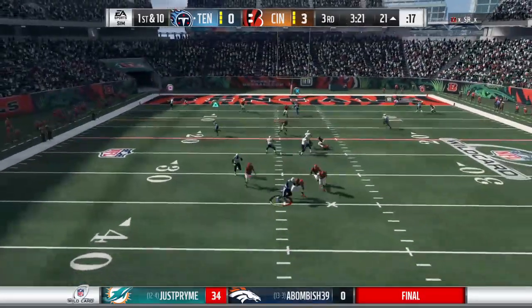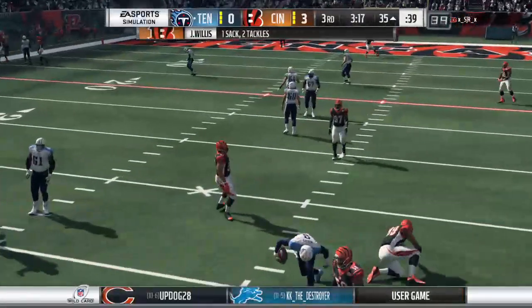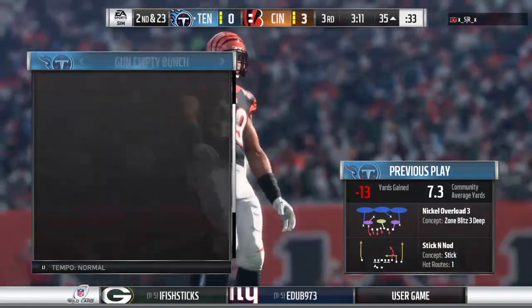Mariota to throw it. And a big loss here as he's taken down. Jordan Willis in there to get him for what will be a loss of 13 yards.